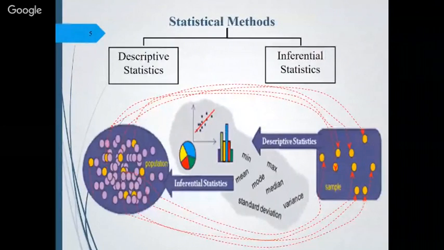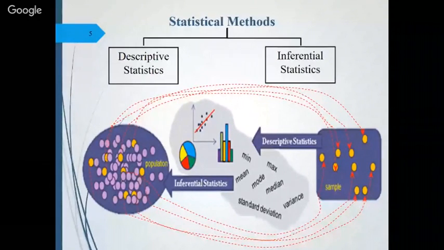Now we will discuss the statistical methods, which mainly come in two parts, that is descriptive statistics and inferential statistics. Descriptive statistics are the basic statistics like mean, median, mode, central tendencies, dispersions, like that. Some basic techniques are involved in descriptive statistics. And in inferential statistics, we are making inference from the sample-based statistics to the population statistics. That we will discuss in detail.